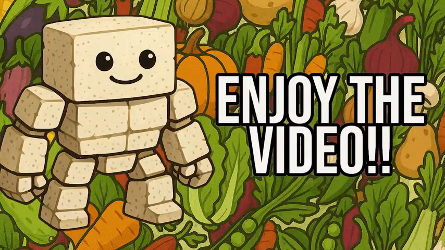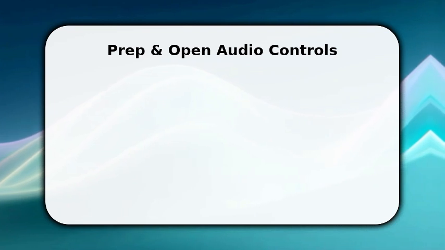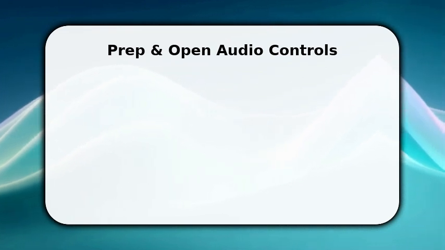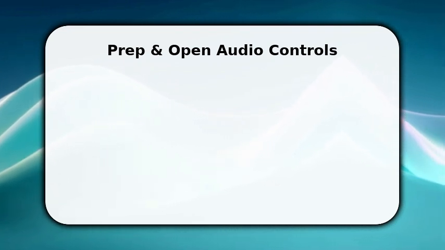Please enjoy the video. You start by confirming physical connections and power so you don't chase phantom problems. Once done, open sound settings from the system tray or setting sound. That's where Windows or Mac OS lists active devices. You should immediately set the output device to the hardware you want and move master volume to a safe baseline, about 50–70%, so adjustments are audible but not harmful.